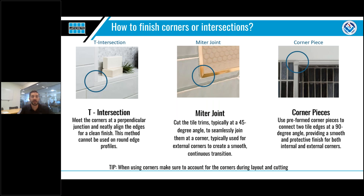Another question we often get is how to deal with corners or intersections where two profiles come together. Here are three different ways this is commonly addressed. The first is a T-intersection, where the two profiles meet perpendicular to each other — this method works for L-shape or square profiles but doesn't lend itself well to round edge or more complicated shapes. The second method is a mitered joint, where the two profiles are cut at typically a 45-degree angle to seamlessly join them — especially popular with L-shape profiles. The third method uses preformed corner pieces sized and shaped to perfectly match the profile. For square edge profiles, corner pieces can be used for both inside and outside corners interchangeably, but for round edge or more complicated shapes, inside and outside corners differ, so pay special attention when selecting the correct corner piece.